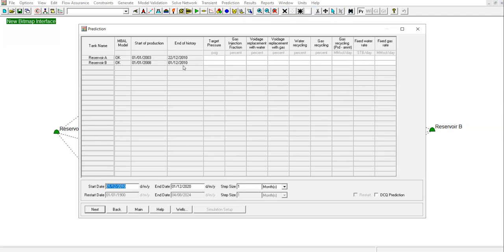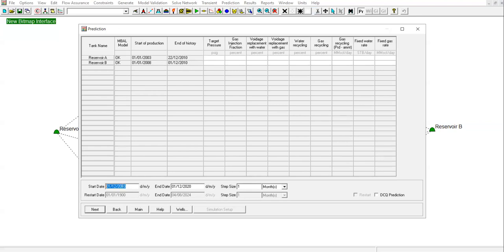The prediction must be run from this date or earlier, because otherwise the reservoir pressure in reservoir B cannot be calculated, as it is dependent on the produced fluid, which would have to be assumed.